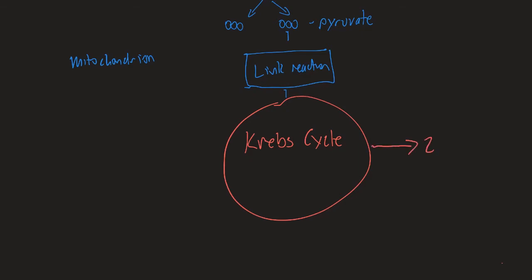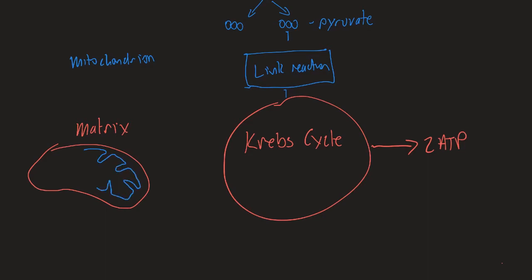Again, another 2 ATP. So still not very much. All of this work, and so far we've only got 4 ATP. I might just make a point that this occurs right in the middle of the mitochondria in what's called the matrix. So if I draw a mitochondria here, and of course we've got our folded membrane, this is the matrix here in the middle, and this inner membrane is really important for us as well for the next part, and that's called cristae.